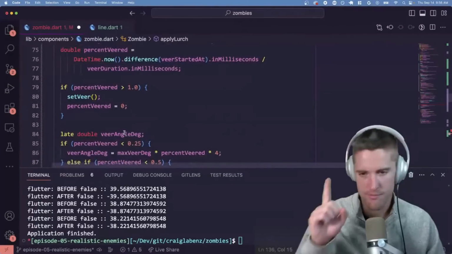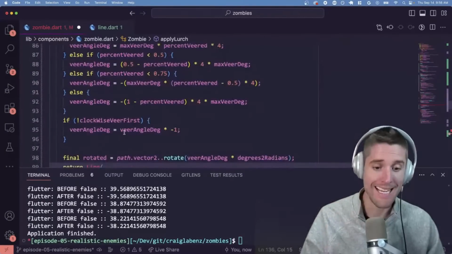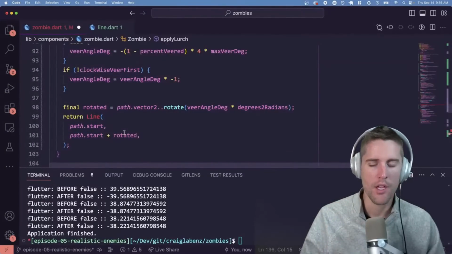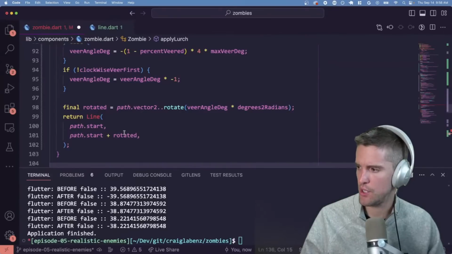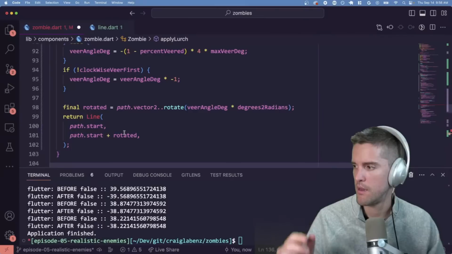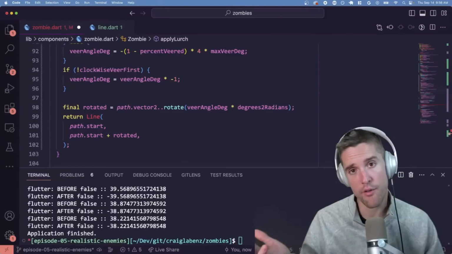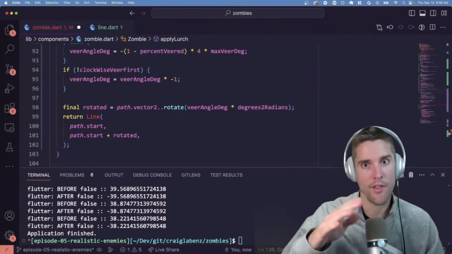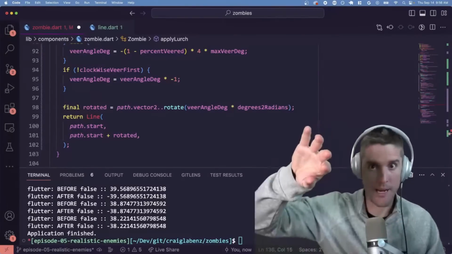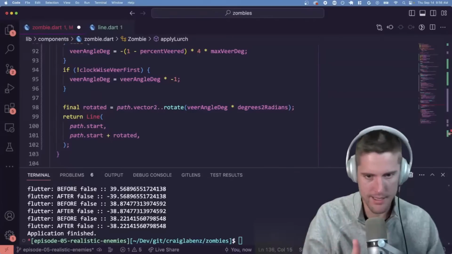Now, I think I have a fun idea. You know how with animation controllers, you can pass in a curve, and then your animation will happen on that curve, which is an ease in, ease out, all this stuff.